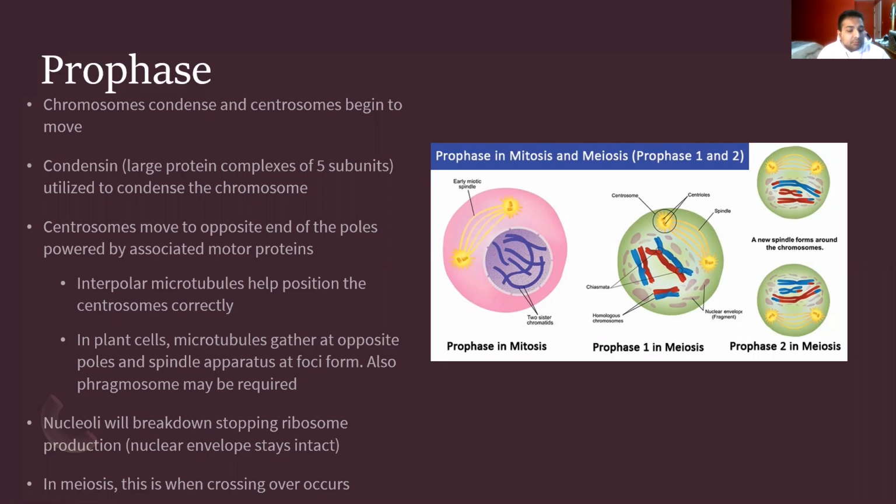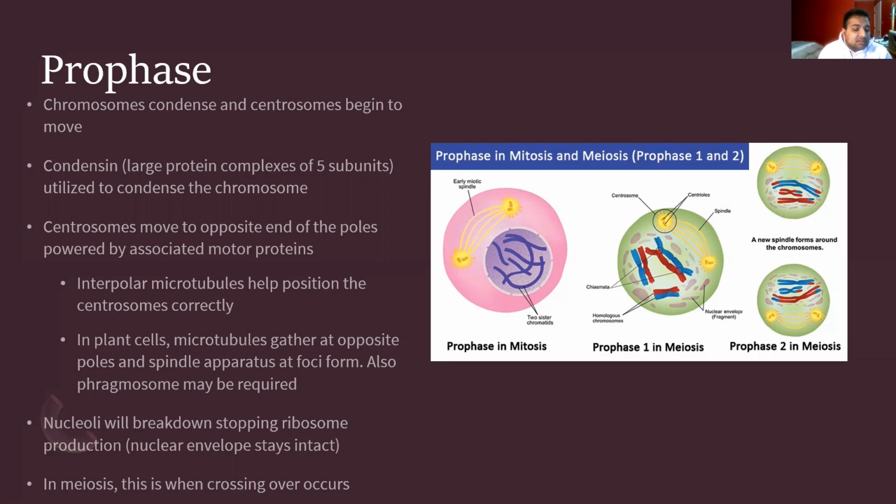The nucleoli will break down, stopping ribosome production. So this is where we're going to say, okay, we're going to stop synthesizing proteins, actually. Proteins can still degrade, which is what I was talking about with Thomas Hunt, to prevent repeats or whatever is going to happen. So things can degrade. We can actually still make proteins with the existing ones, but it slows down significantly. The nuclear envelope is still intact here.